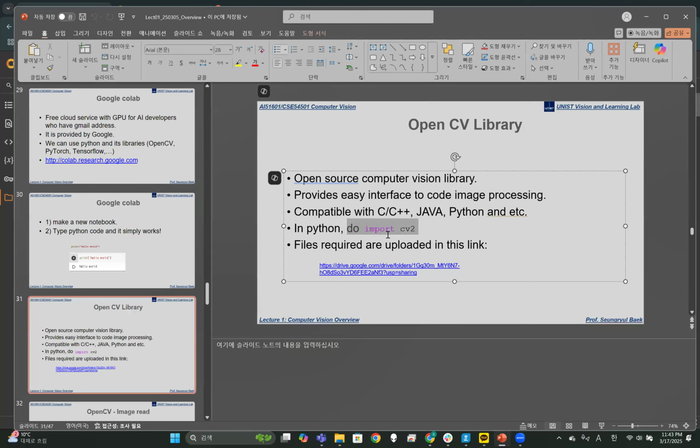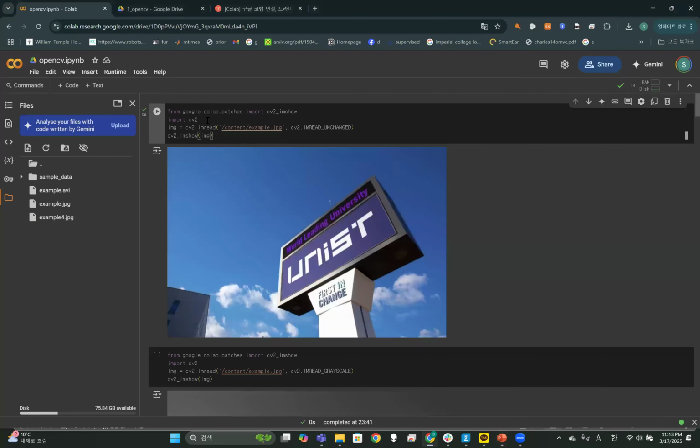You can just import OpenCV in the Python code. As you see here, the thing you need to do is just import cv2, but in your local machine, you have to install this library properly. Please Google it to install this library. But in Colab, OpenCV is already installed, so you don't have to care about installing that.